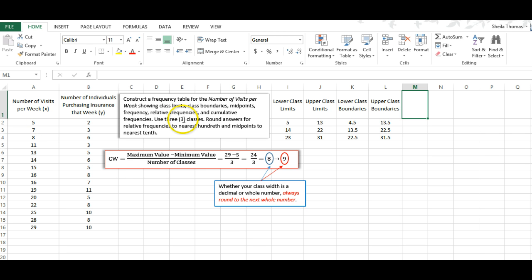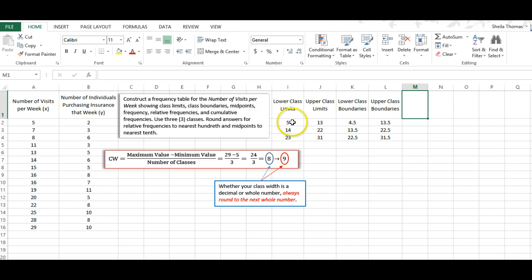We have 3 classes in our frequency table, and when we do that division, we get 8. Now, one of the things that you keep in mind is that it does not matter whether it's a whole number or a decimal number, you always round it up to the nearest whole number. Because if you don't, you're not going to have enough bins for your data. And you have to have enough bins for all the data to fit into.